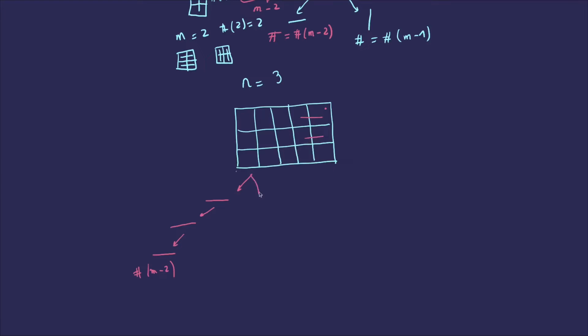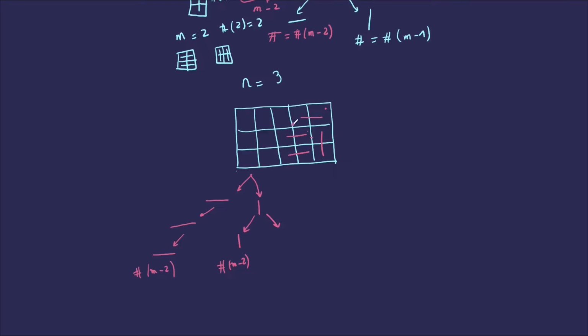But again, for the second tile right here, we do not have to pick this. We can also choose to put a vertical tile here. So another possibility would be to put a vertical tile here. So now we have to consider this tile. We can either put a vertical tile there, and again it would give us some kind of relation with m minus 2, or we can put a horizontal tile here and another horizontal tile there.